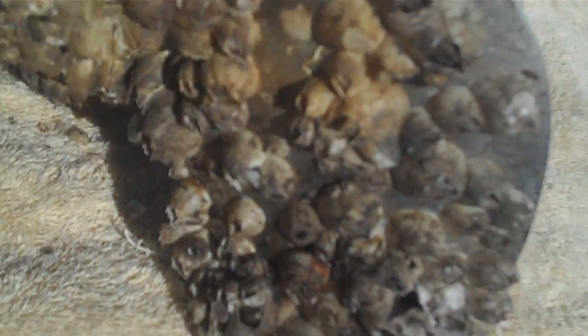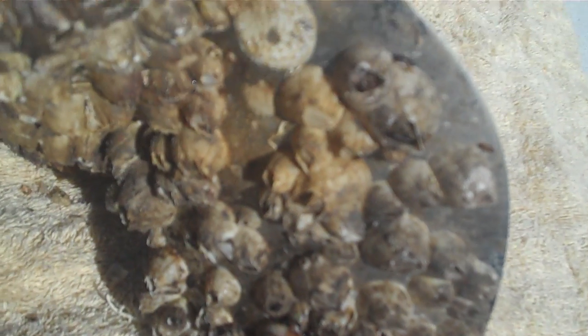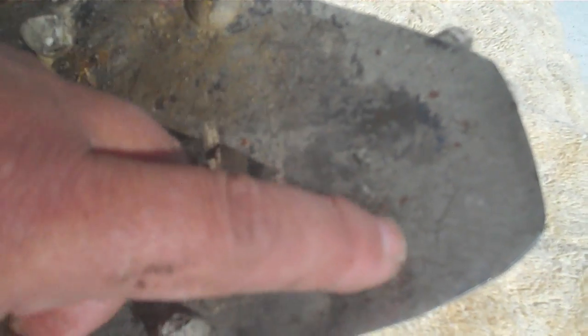And that's fairly typical of southern waters. We're in Florida here, in mid-Florida. But again, I'll show you the difference. This is an untreated blade face, and then the back of it, that's a treated blade face. And you can see it hasn't been scraped. All of the sort of slimy dust and stuff is still on here. It's just as we pulled it out of the water.